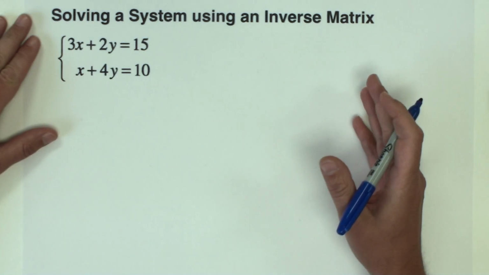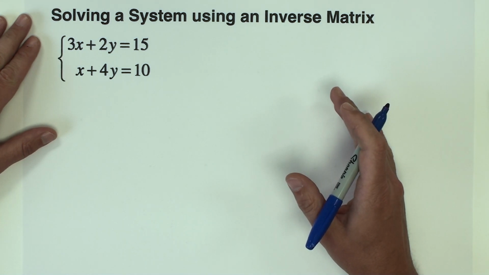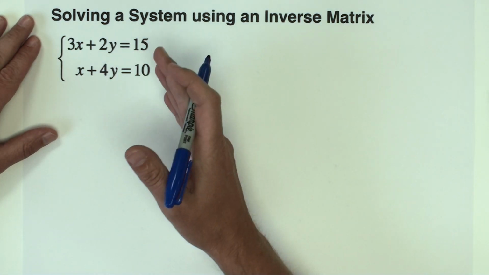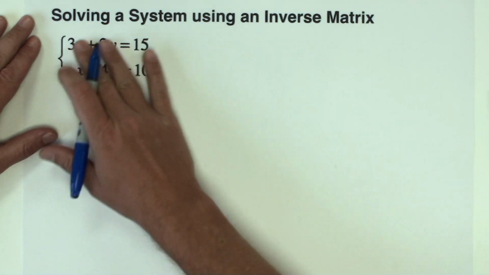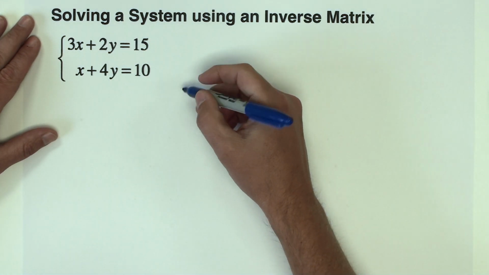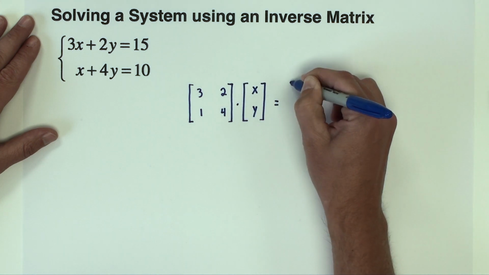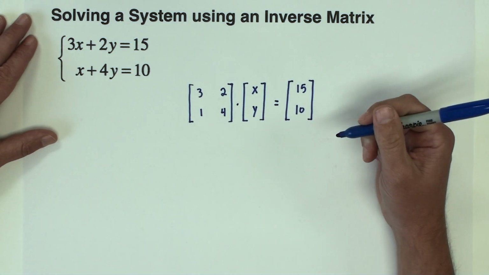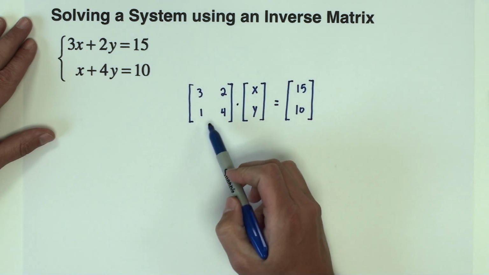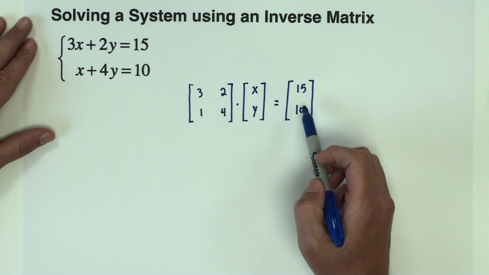All right, so let's show how we can do that with a system of equations. The first thing I'm going to do is write what I call the matrix equation, or we're going to re-represent this problem as matrices. So this is what the problem looks like as a matrix equation. All right, so there's our matrix equation. I've pulled out, as a 2 by 2 matrix, the coefficient matrix. I've got this variable matrix, and then I've got the solutions to the equation.